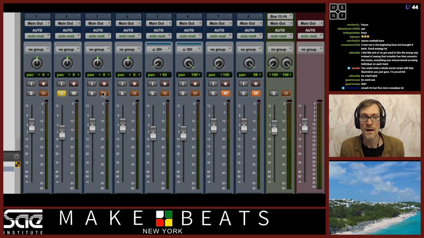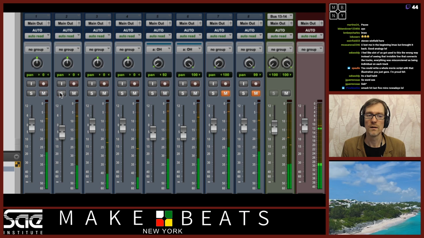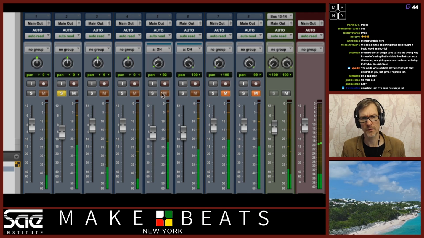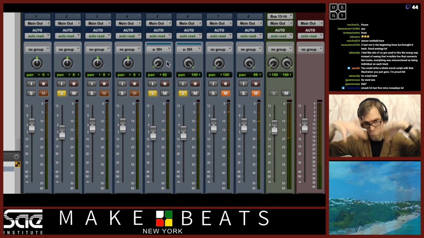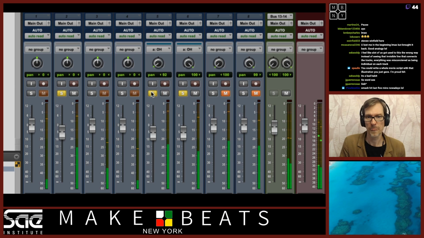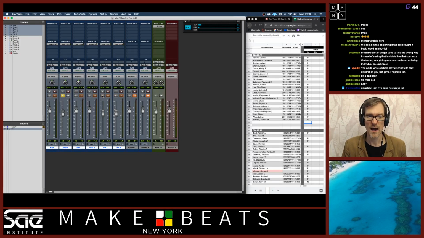So what I can do is command click the solo button here and it solos that. So now if I just solo my snare drum, we're still hearing the reverb on it. It sounds a little bit different because of this part here, because these are the overheads, which are overhead microphones that are picking up everything. So it does sound a little bit different because of that, but I'm not going to solo safe this audio track.